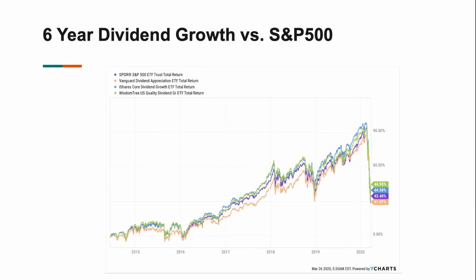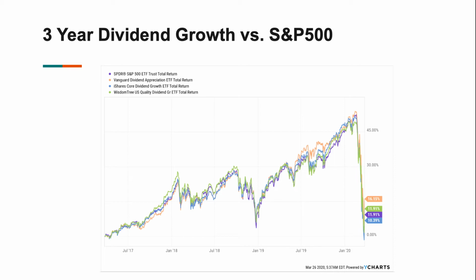Now, how is the whole strategy stacking up against the S&P 500? In the end, whatever we do, we always need to benchmark against the market. You can see the difference is rather small. Again, this is the 6-year backtest. We can see the S&P 500 coming in the middle, just below the WisdomTree and iShares ones, and the Vanguard ETF slightly below that. But everything is very close, right? It's only about a 2% difference.